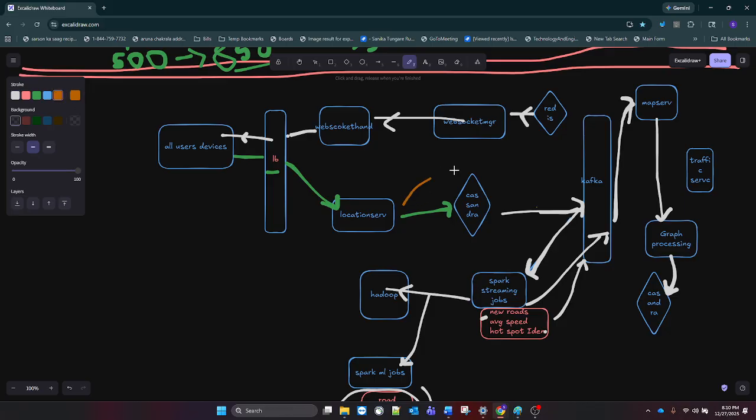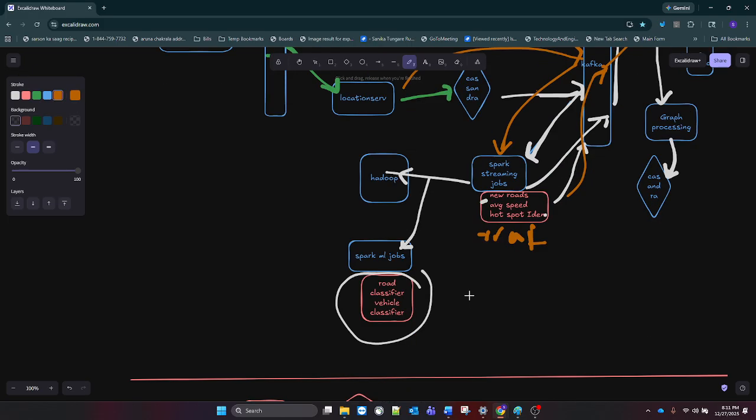The traffic update is given to the Spark streaming jobs, which also check the traffic and update Kafka back again that this is the traffic observed here, which is then passed back to the traffic service job, noting that this is a spot where we have observed traffic, for further analysis. So this is all about user navigation while it's live, how the location is pinged, and how Kafka and Spark streaming jobs work with it.